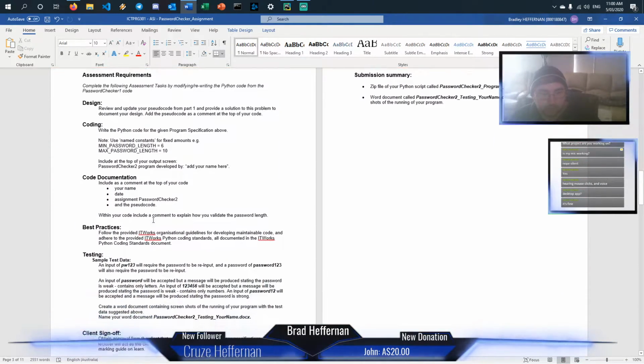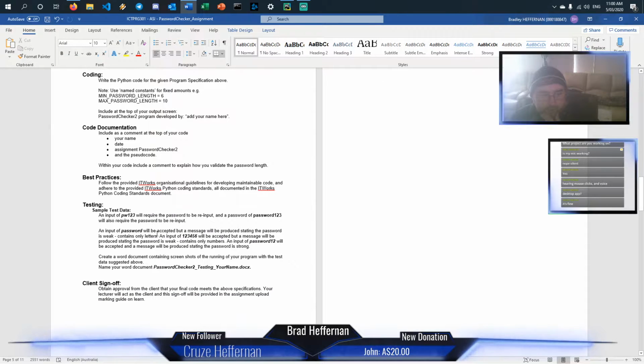Okay, so we've done our checks. An input of up to 6 will be accurate, but the message will produce stating the password is weak, contains only numbers. Okay, will be accepted, stating the password is weak, contains only letters.